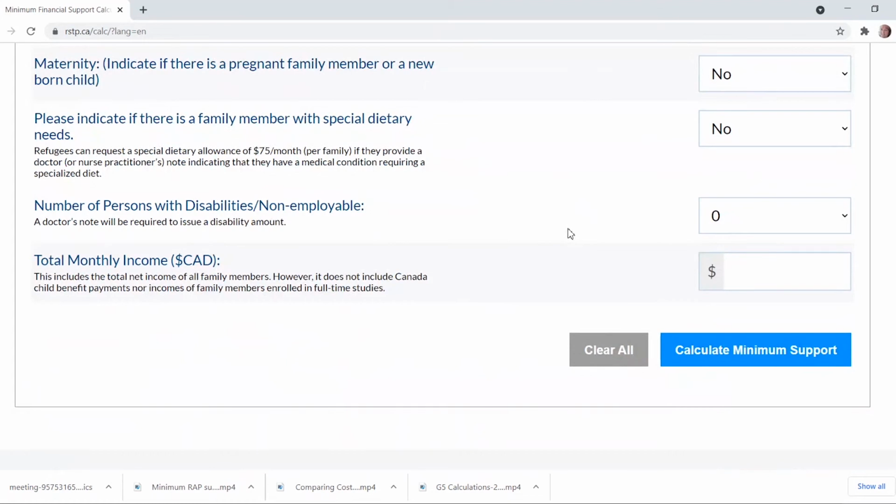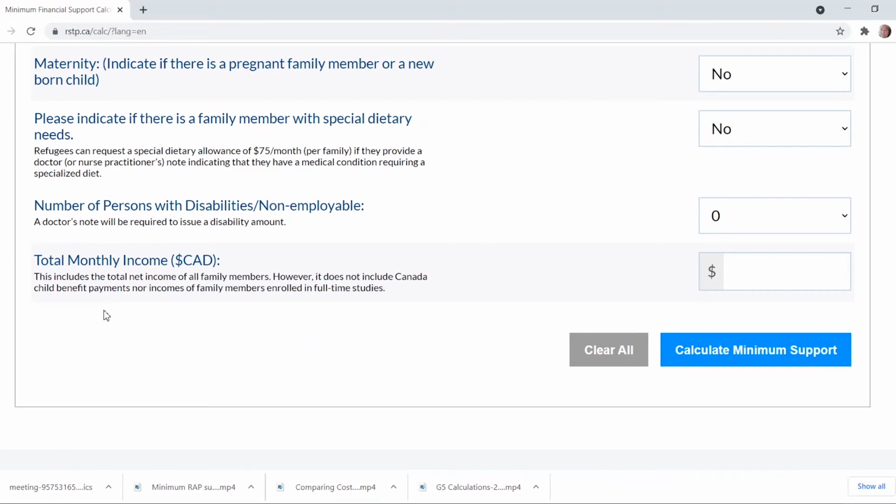If this was the time of arrival and someone in the family was pregnant, or there was a newborn child, then we would select yes from the drop-down list, and it would add some additional financial allowances. Same for any individuals who may have dietary needs, you would make a selection of yes. If there were any persons who had disabilities and were non-employable, you would also select an option here.